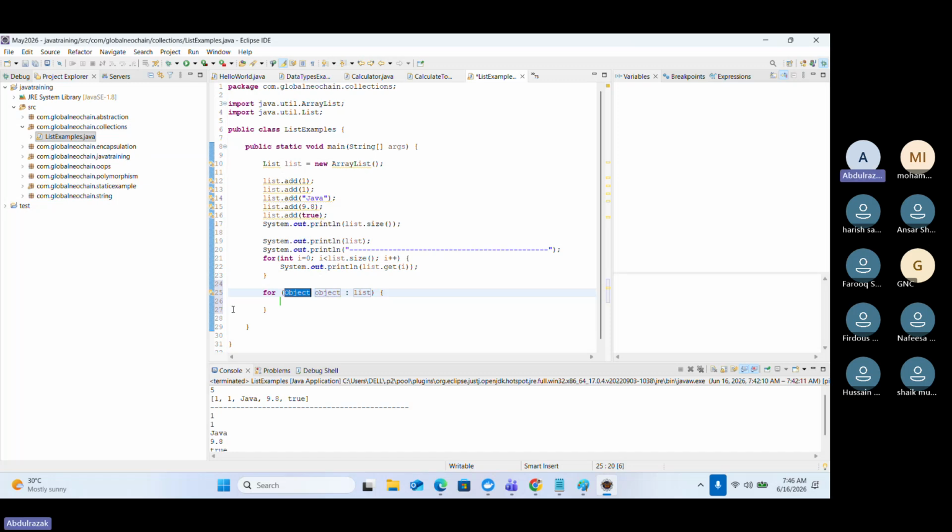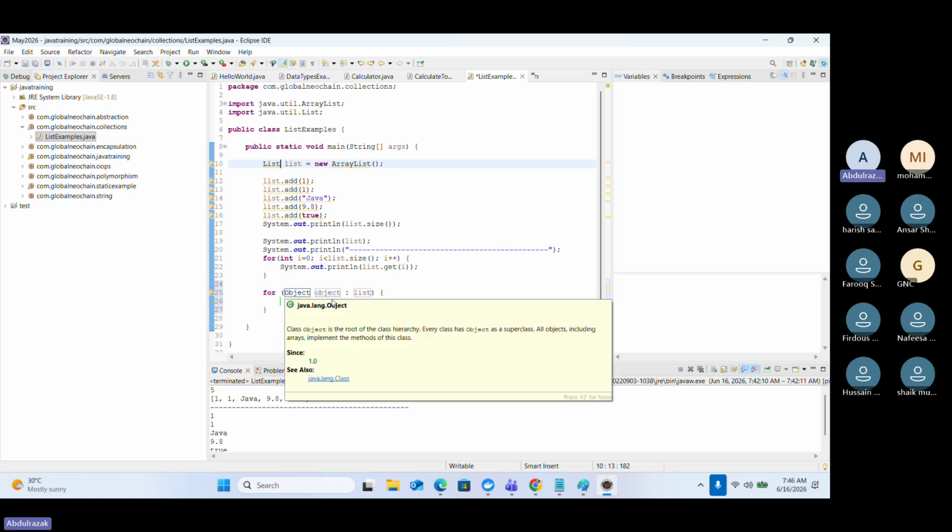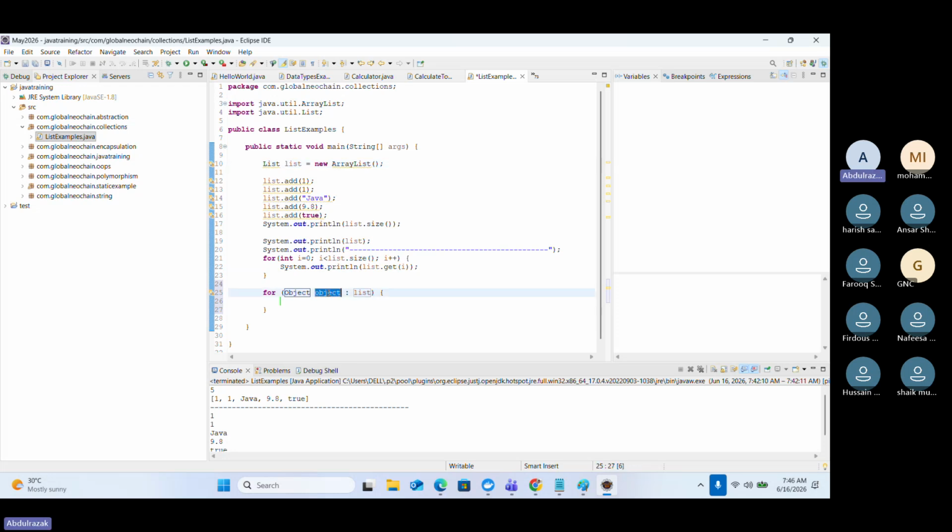I will tell you this with the next example. I will give you another example here. For each loop, mostly we do not define any wrapper classes here, so by default it is taking this object. So this is the reference name here. I will show you, don't worry. When compared to the for loop, the for each loop is very easy to remember.